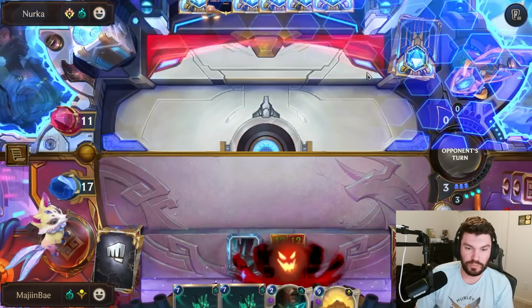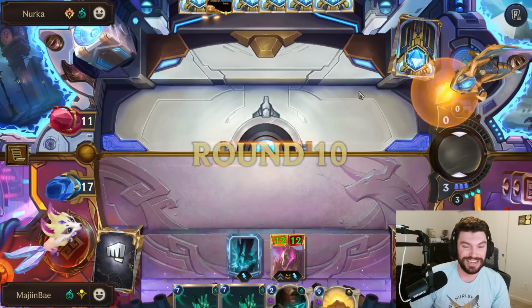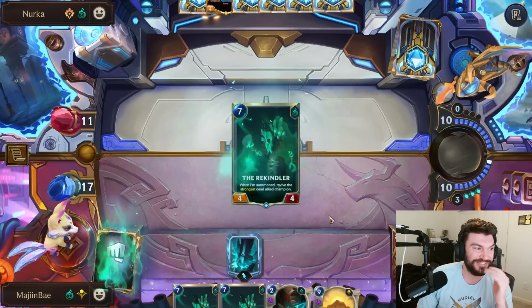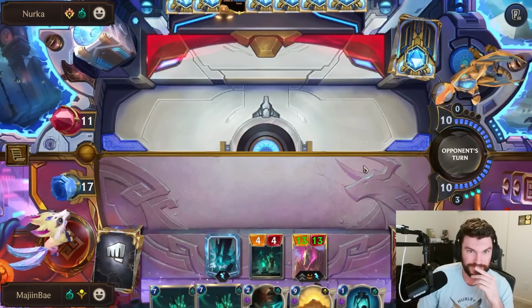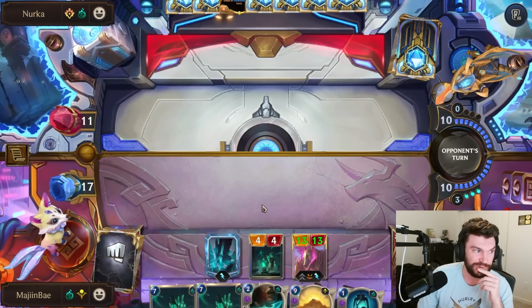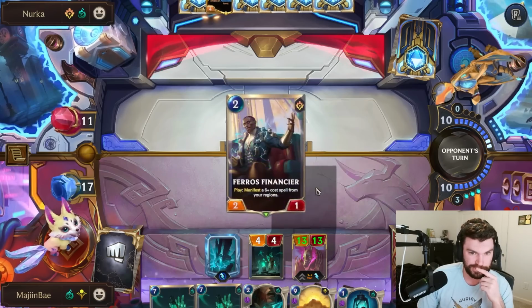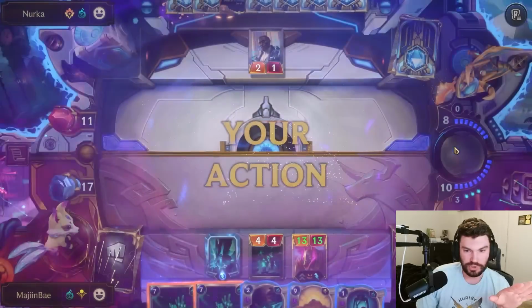I walk through the ages. I'm gonna cheat it out. I demand my Nasus dies. I refuse to not have my Nasus die. Now we're good to go with Rekindlers. Not gonna do anything with that. I'm just gonna pass.